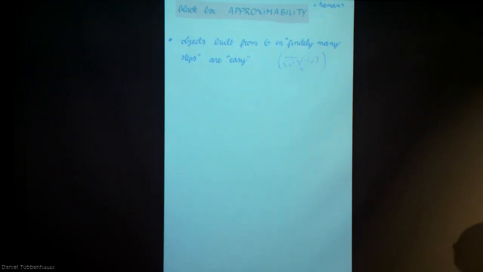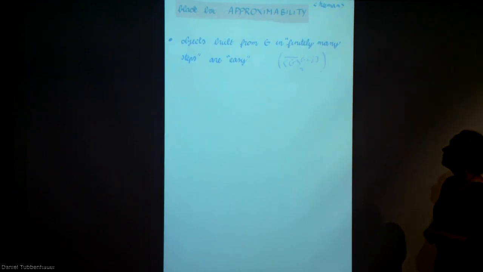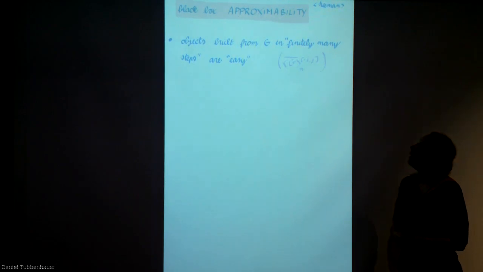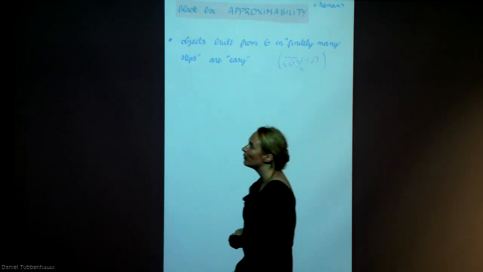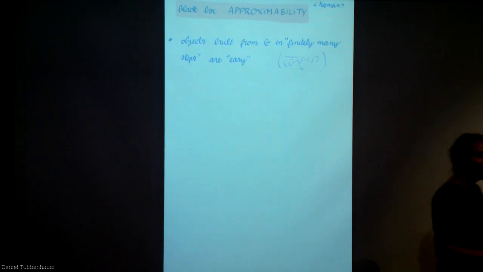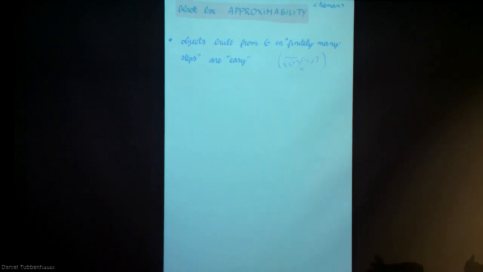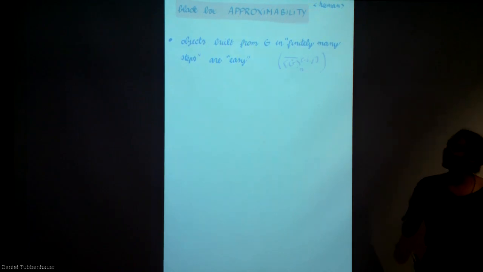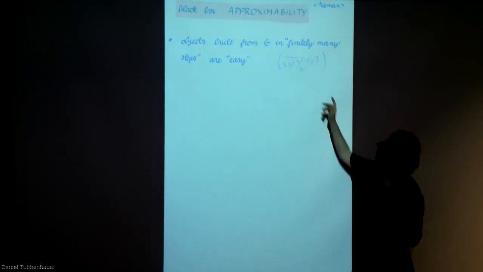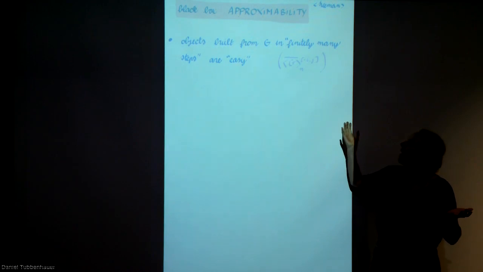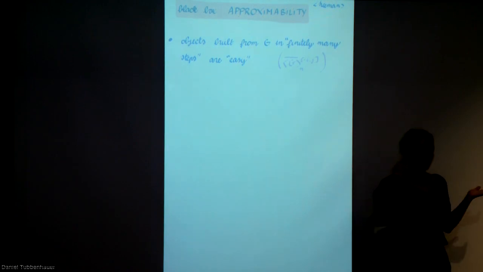Okay, now we're going to talk about approximability, which I'm going to use as a black box, so I'm not going to give any precise definitions. However, this is such an amazing idea and a great tool, so I just want to give you a vague idea of how it works. And I want to encourage all of you to read about it or ask me about it. So first of all, we want to approximate things in a category by easier objects. And what does easy mean? An object should be easy if I can build it in finitely many steps out of my generator. That's easy, right?